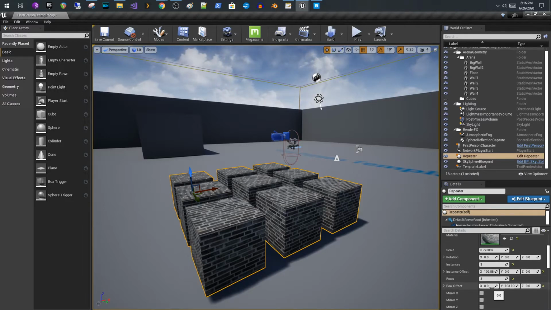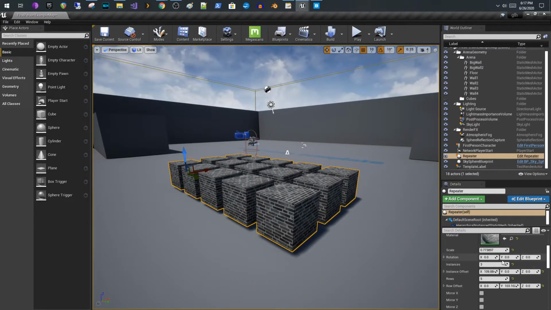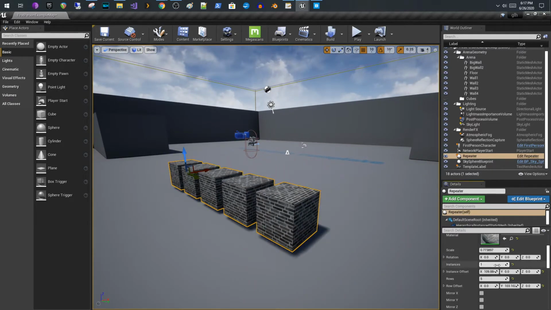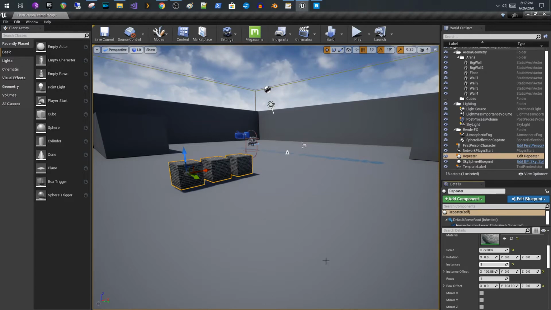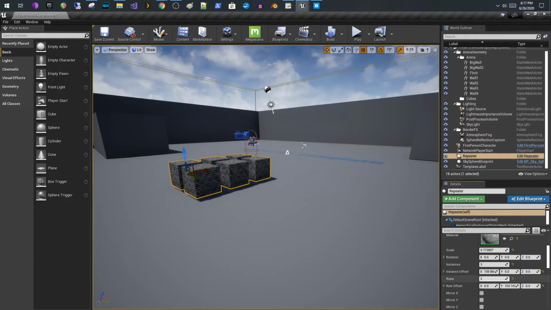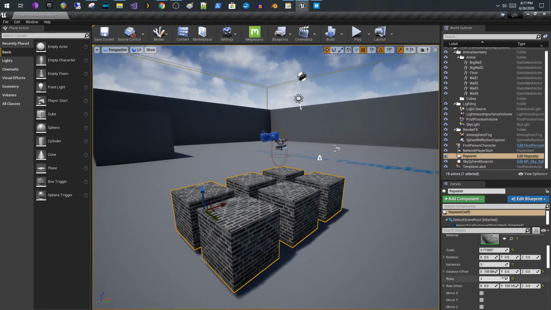So the next thing is the number of rows. I think you can see that if I just move this back down to one row, I have a single row of 5 instances, right? So here I have 5 instances in one row. Let me change this. If I do 3 instances, what I can say is I want to create, let's say, 2 rows of 3 instances, right? And so by adjusting that, it breaks that out.